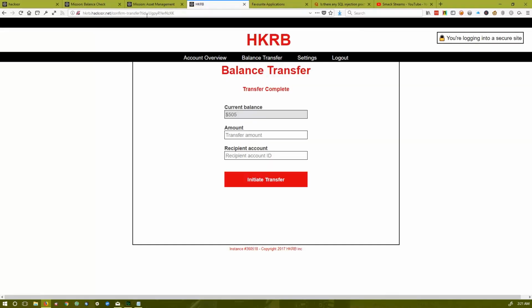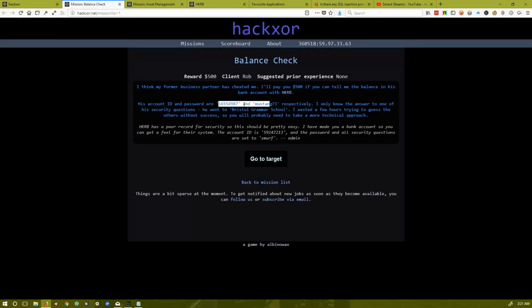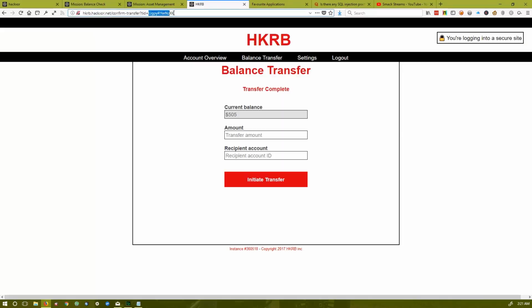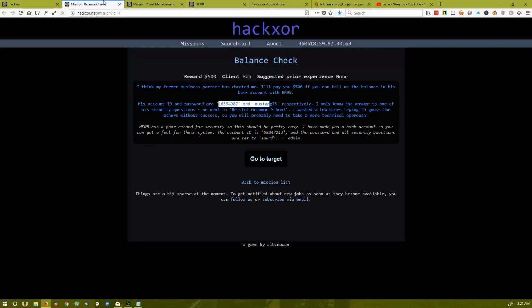So if you can get that token ID and replay it when you log into your account and transfer an amount, you just have to do that. Let me explain clearly. If you want $500, initiate a $500 transfer from his account, that is from this guy's account, and there will be a token that will be passed in the URL. It is a parameter, so you have to copy that separately.